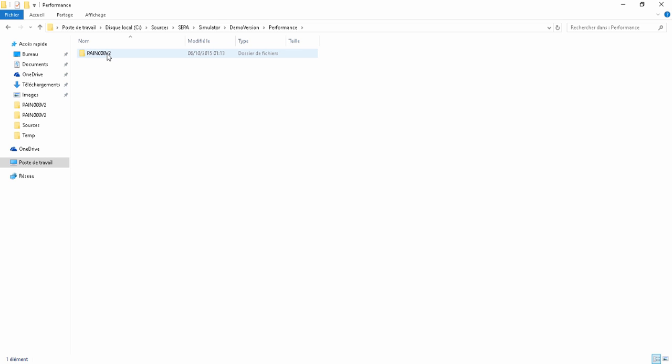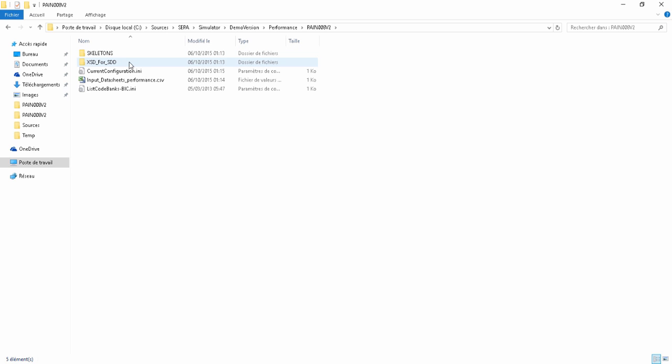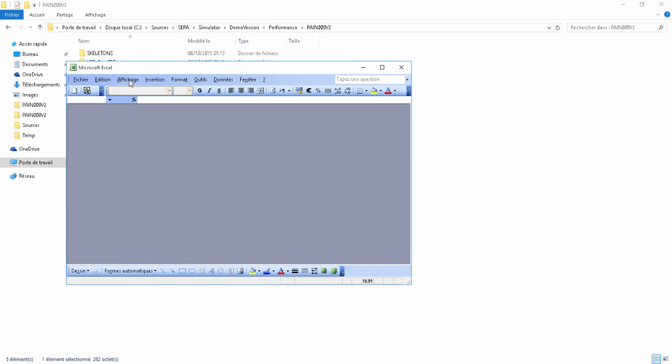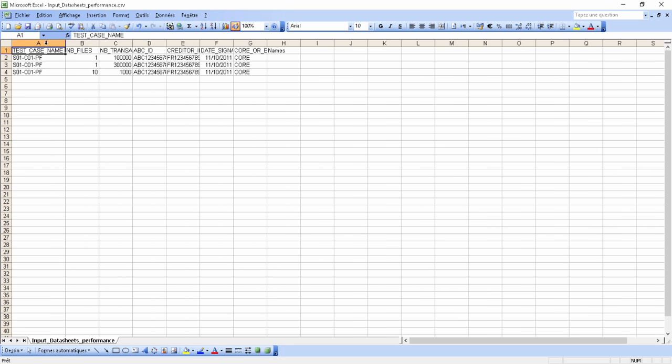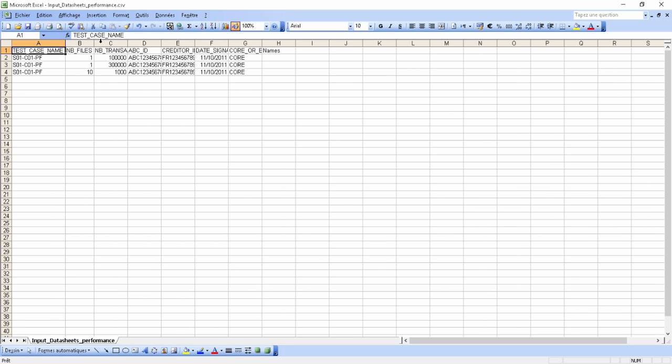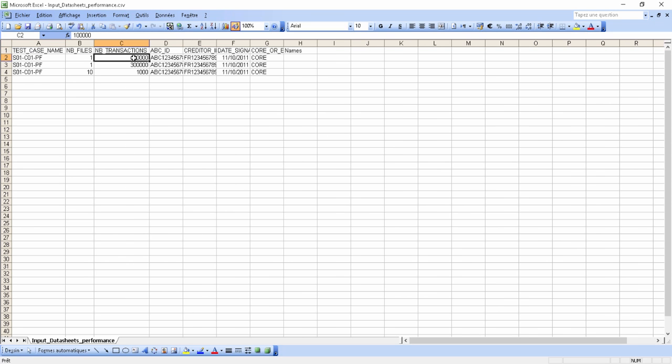Here in the demo, we will perform the pain.008 version 2 generation. We have a folder of skeletons of XSDs. We have the test plan here. For example, we can see the test case name, the number of files we want to generate, and the number of transactions inside the file.